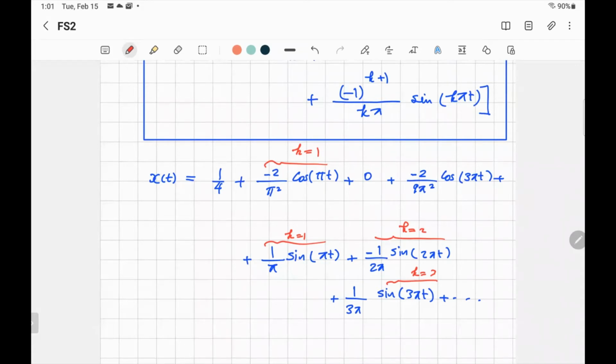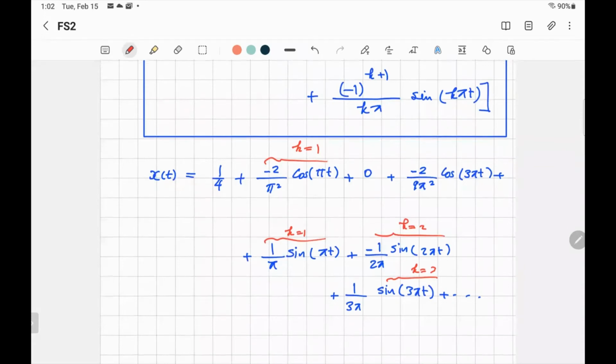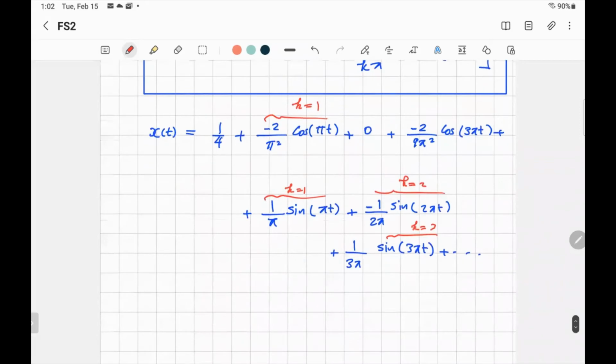So you'll feel that every time you're taking more terms, but you'll find that sometimes 10 terms is enough to represent the signal. So we don't make it to infinity actually, and that's very reasonable. So that's how you express the signal in general, and this signal has both sine terms and cosine terms.